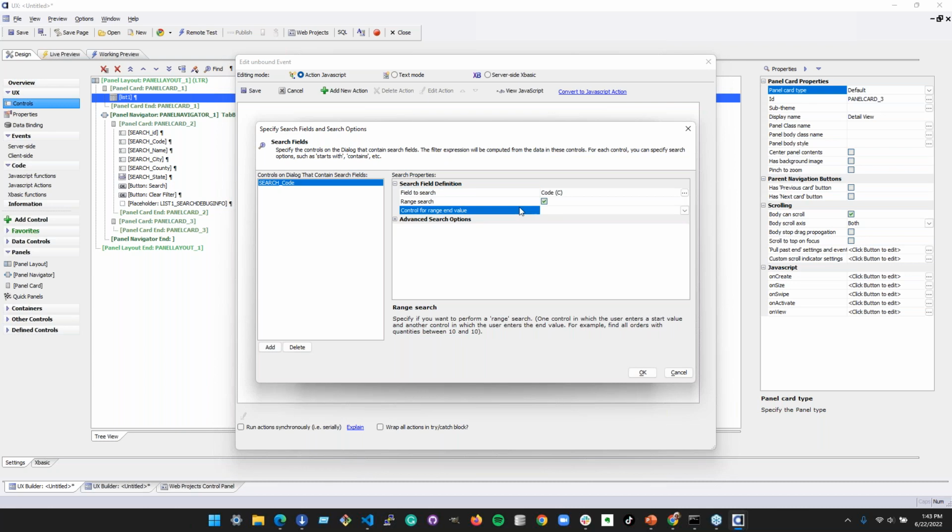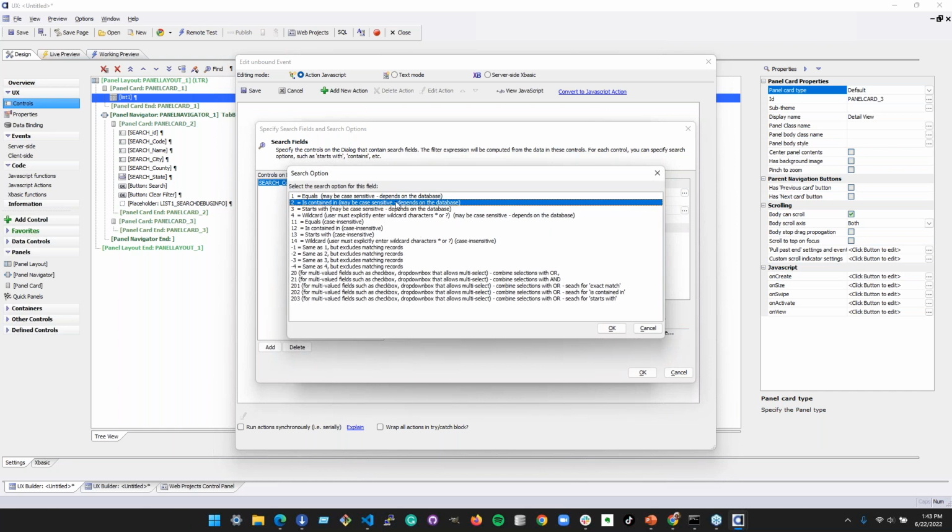So if it was a date field, it would ask what the end date is. If I had a start date for search start, then maybe there's another one called search end. That's where you set this here. There's a search option, how that is computed. If we click here, you get a ton of information about this. That's a bunch of numbers, but basically it's how you treat this value.